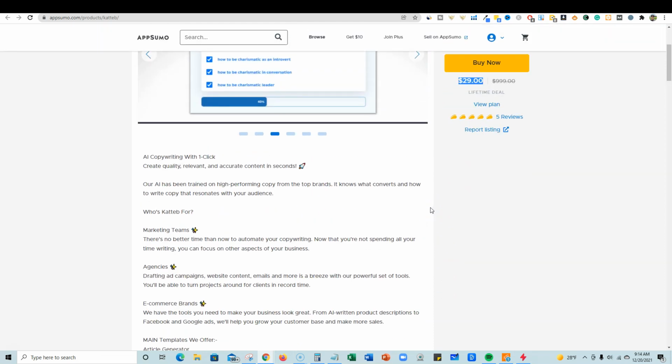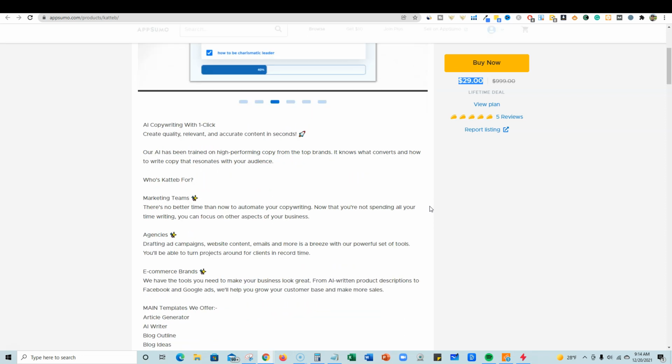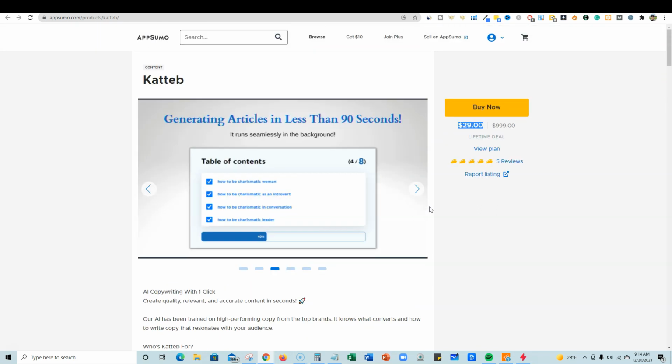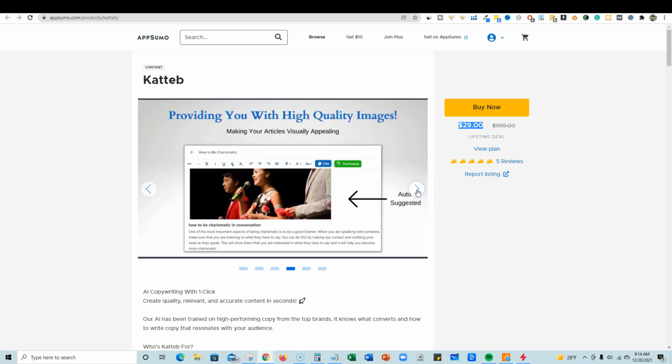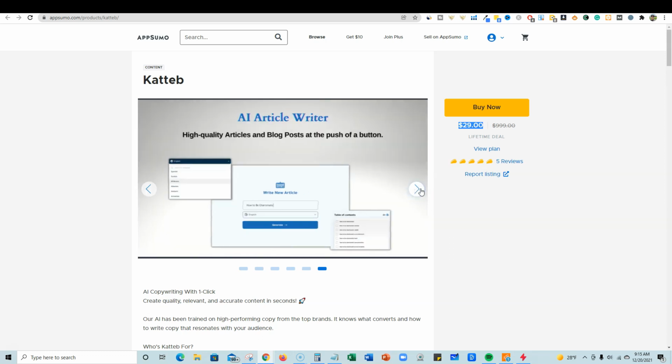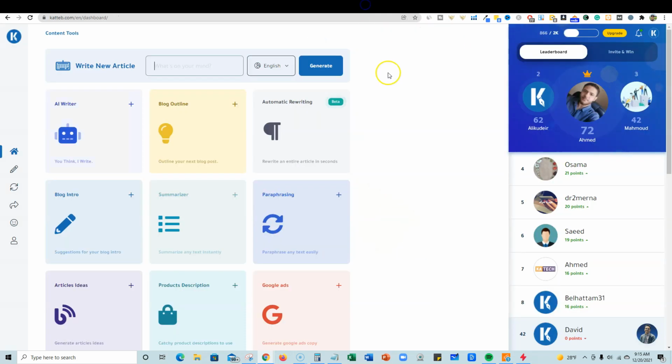Now, I already went into this particular one. I've gone in and written an article and checked out the software. So I'm starting to formalize my opinion as I make the video. I need to touch on auto suggested. I didn't see where that was, so we'll check and see how we can maybe get that to work. We won't have access to the proofreading. There is a Copyscape tool, a duplicate content checker, and a proofreading checker built in. I don't have access to that because I'm on the free version. We're going to go check it out right now. So let's jump in.